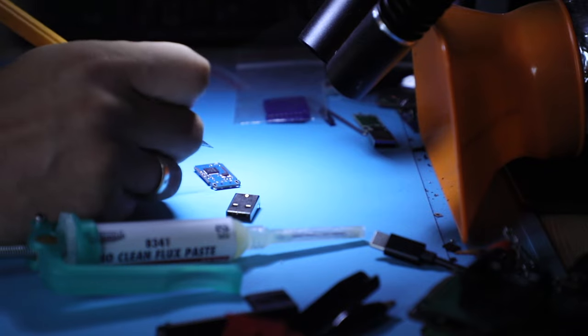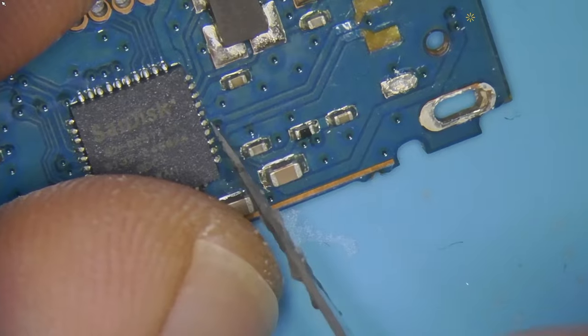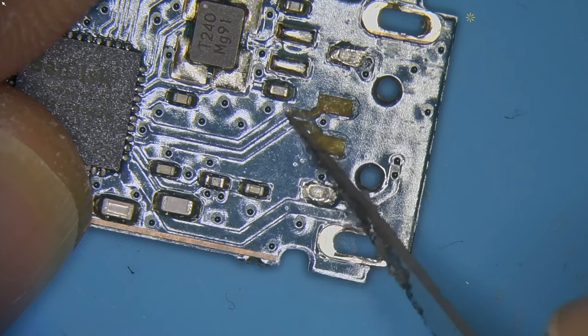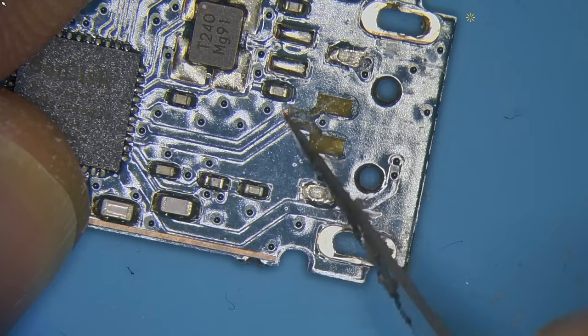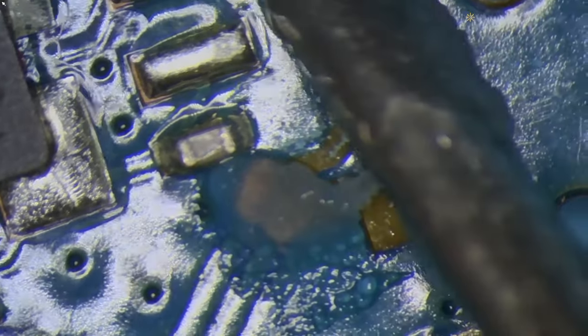If we look at these leads, they broke off right here. So we don't necessarily have to clean them up. We can just run the jumper right to here, but it's no big deal. I'm just gonna cut the floppy ones and scrape a little bit on the edge, just enough to expose the copper trace. That's gonna make it good for connection and tinning. Tinning those is essential, because that's gonna really help with attaching the wire to it afterwards. So just add a little bit of flux. I'm gonna also add flux to both of these pads.